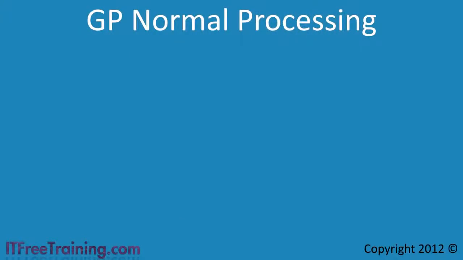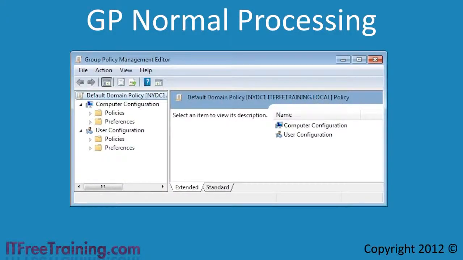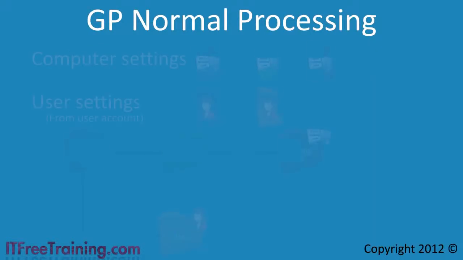Before looking at group policy loopback processing, it is important to understand that group policy is divided into two halves. If I open a group policy object, you can see the two halves. The two halves are computer configuration at the top and user configuration at the bottom. Loopback processing changes the way these two parts of group policy are applied, so it is important to understand there are two parts to each group policy object.